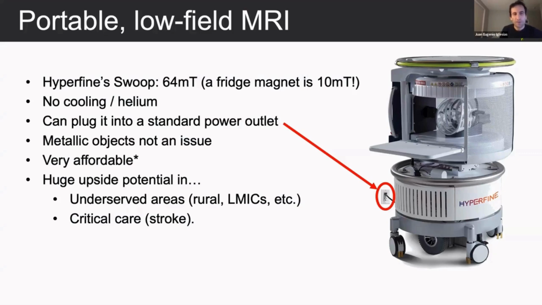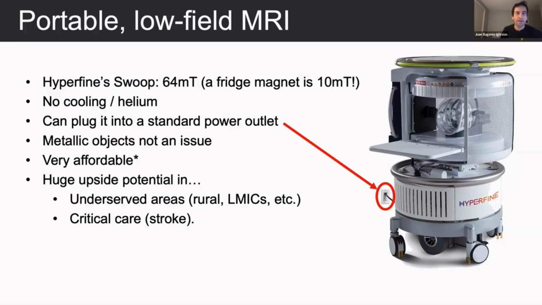You can be around it with any equipment that you like, your laptop, your phone, medical equipment, because the field is so low. It is pretty affordable, or it should be. It costs about 20 grand to make. Unfortunately, it doesn't cost 20K to buy, but the potential for being cheap is there. And it has a lot of potential in underserved areas.